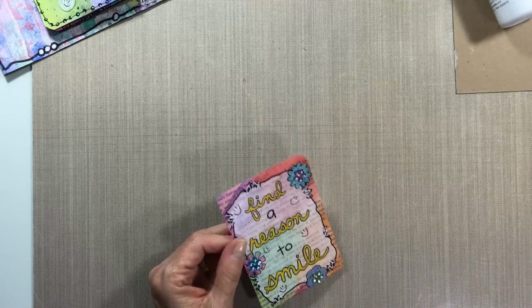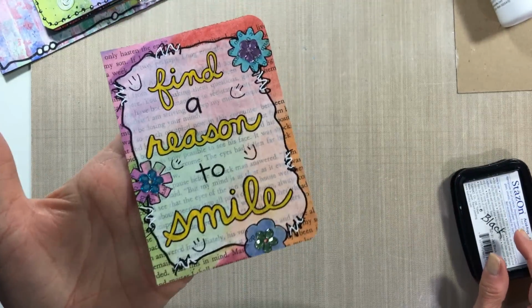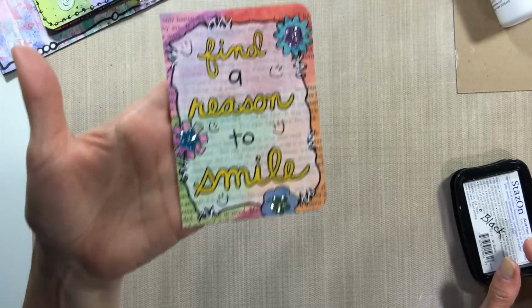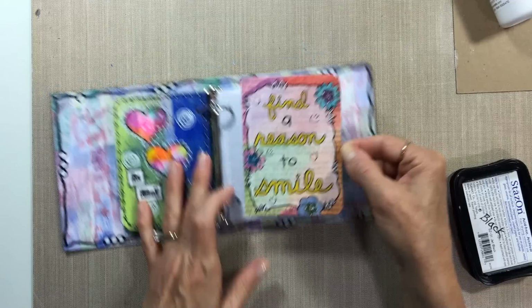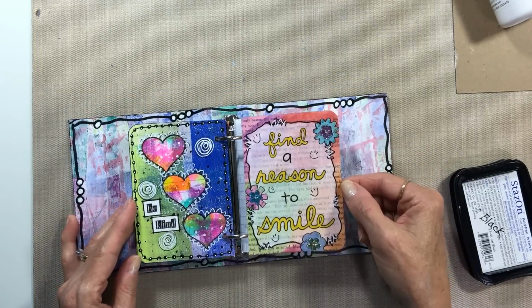Okay, so I'll show you what it looks like, and then I'll go around the edge. That's kind of cute. I like that. And I like the color, and I like the way it blends with the page beside it. It looks nice.